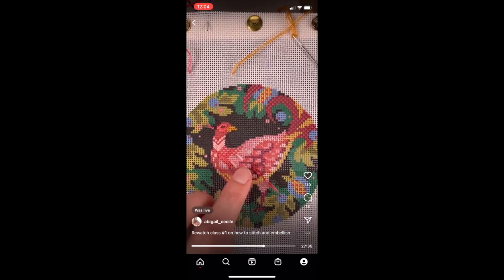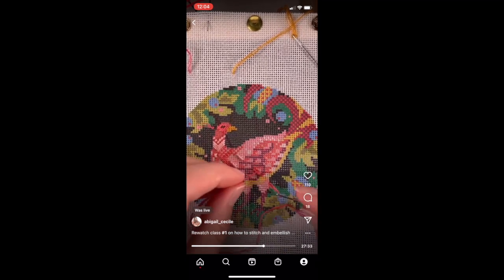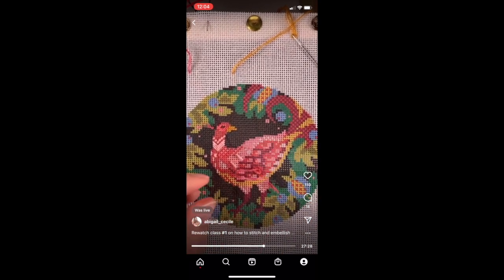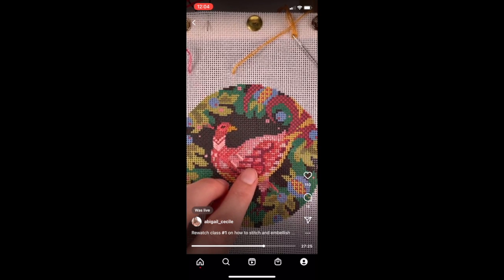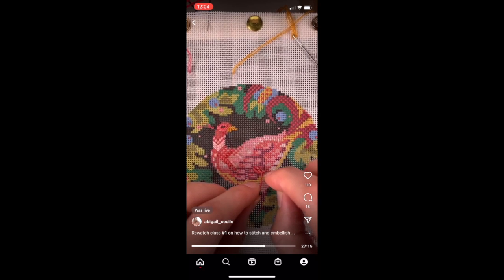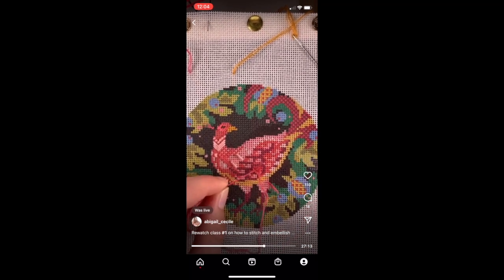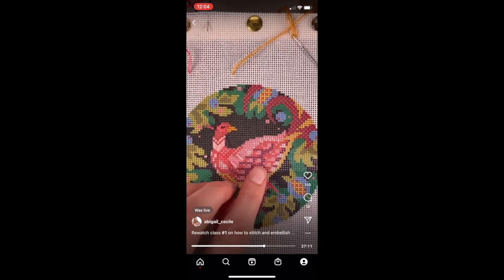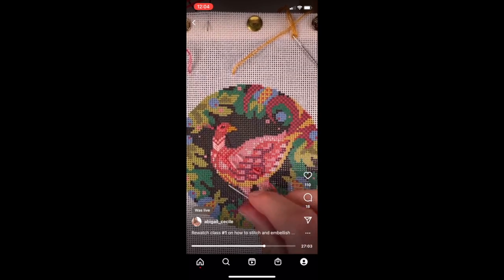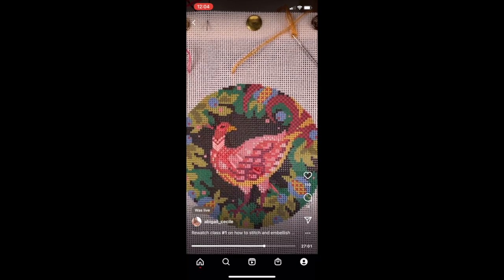I'm going to come up, wrap my needle once, and go down over the top of the intersection to create a French knot. And then come up, move my bullion knot out of the way a little bit, wrap once, and go down. And I have my little feather detailing right there. So all of these guys right here are a combination of French knots and bullion knots.